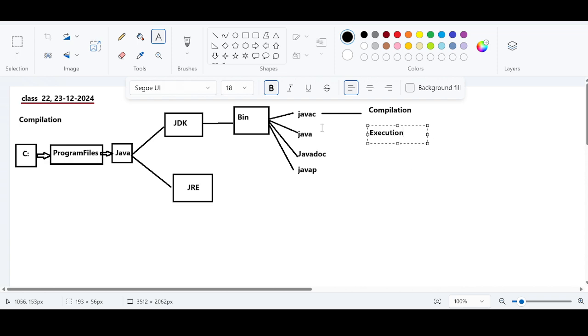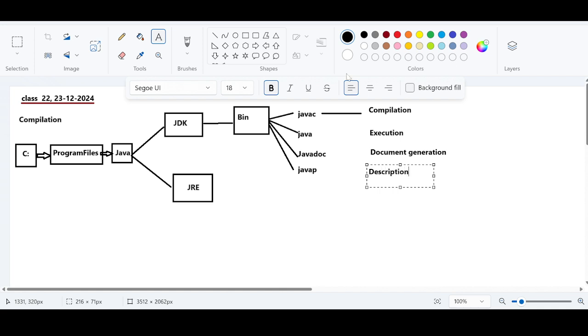You use these as commands in the command prompt, but basically you call them tools. According to the programming language, you should pronounce it as a tool. So these are part of Java tools. And what is the operation of javadoc? To generate documentation. We have discussed this in the comment section. Document generation. By using this tool, you are able to generate documents. And what is the purpose of javap? We haven't discussed this. This is just to give the description.